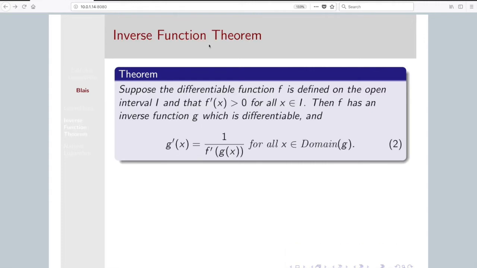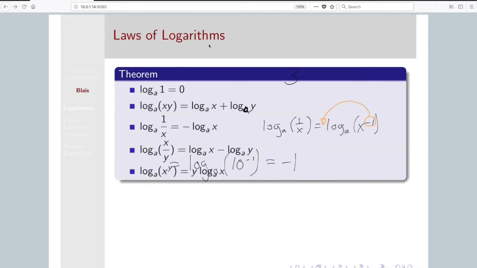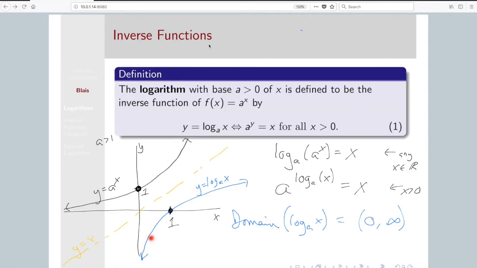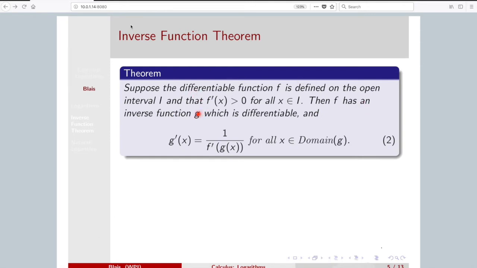Okay. Well, like good students of calculus, we have a continuous function. We made an argument that our y equals a to the x is a continuous function, so its inverse will also be continuous. Well, the exponential we also saw was differentiable, so its inverse will be as well. So what will that derivative be? In order to do that, we need to use the following theorem. The theorem will allow us to calculate the derivative of a function's inverse.